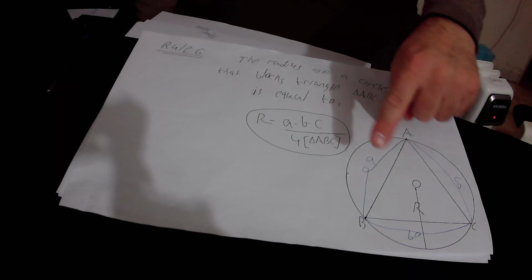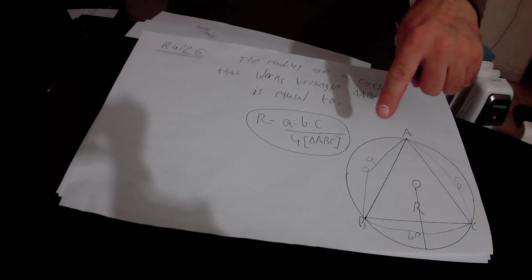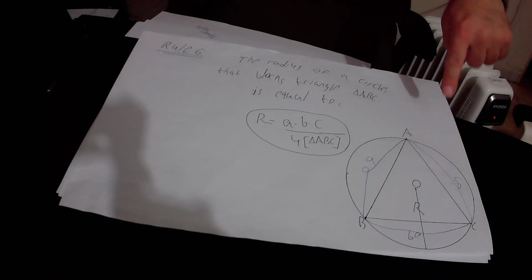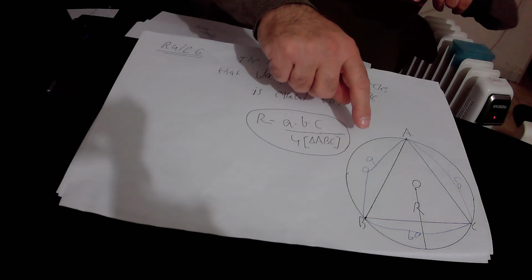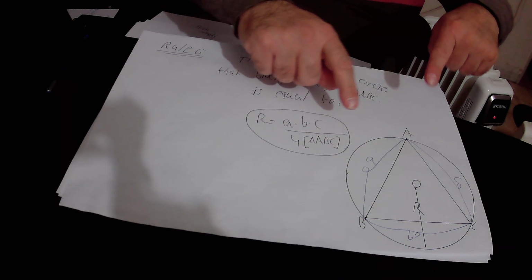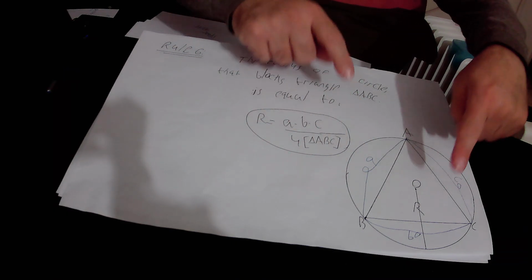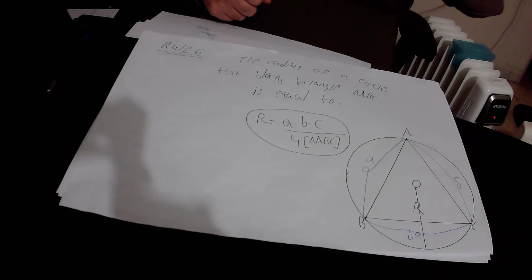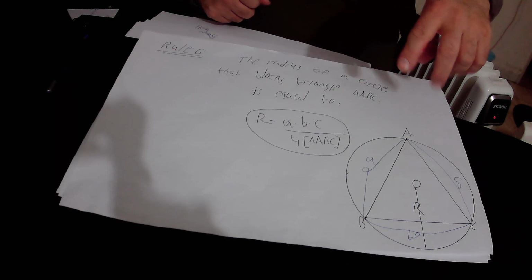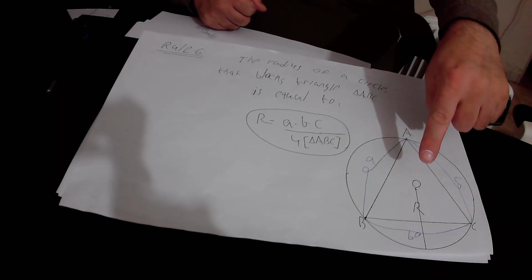Here we have a circle. Inside this circle we have triangle ABC that could be any triangle. We know that the length of side AB of triangle ABC equals 1 unit in itself. Side BC equals 1 unit in itself, and side AC equals 3 units in its length. And according to our definition, the radius of this circle is R.